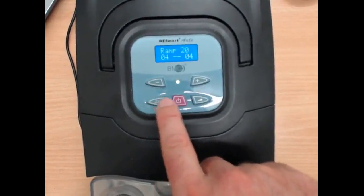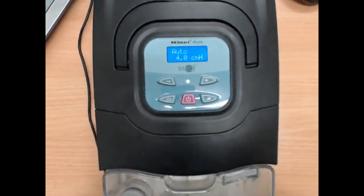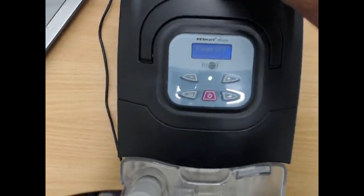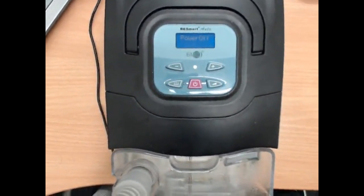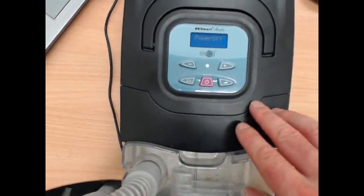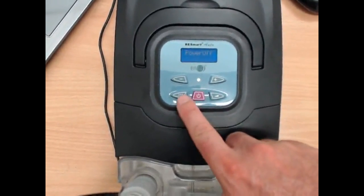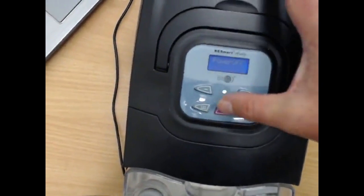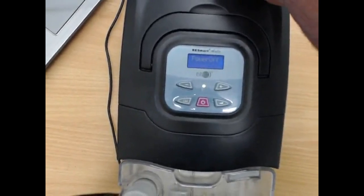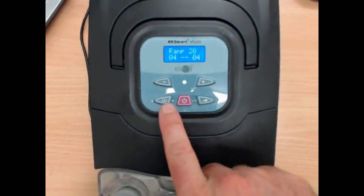Oops, sorry. Just bear with me here. Sometimes the I codes play up a little bit. Let's have a look. Go turn this off and turn it back on. I might have been still in clinical settings then.